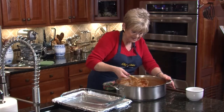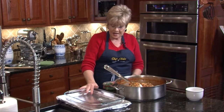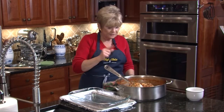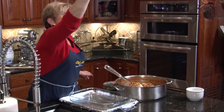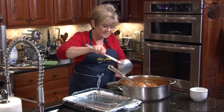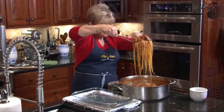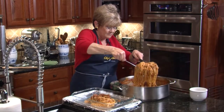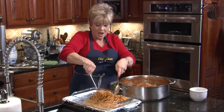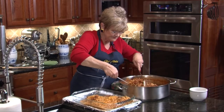Okay, looks like everything is nicely mixed up. We're going to transfer this into a baking dish, and we're going to bake it at 350 for about half an hour. Now, you can serve it just the way it is, but I like it baked. Let me grab this real fast, because this is where I get sloppy. Right into my baking dish. And this makes enough for, depending on appetites, 8 to 10.